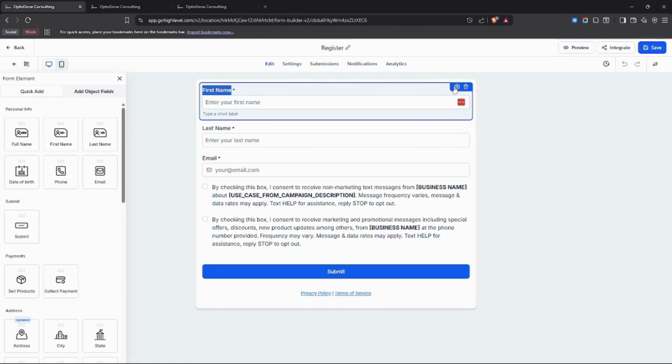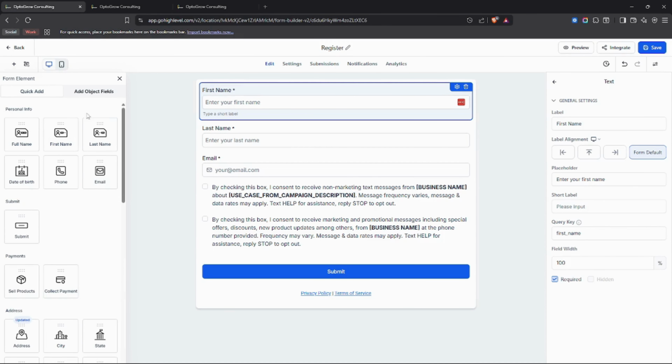If you want to require a section, or if you want to require an element, which is the first name as we have, as I said, we have here the required checkbox. So go ahead and navigate to the right side and then go down. You'll see the required checkbox. Clicking this will make it not required if you remove the check. As you can see, the asterisk beside the label of this element disappeared. We can put it back on just by clicking the checkbox again and leaving it as checked.